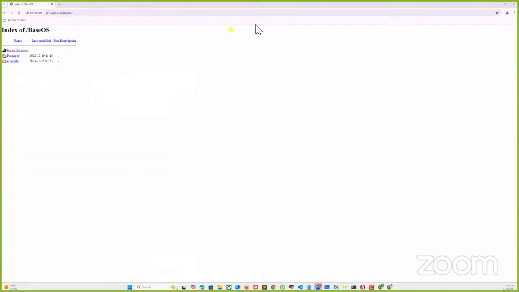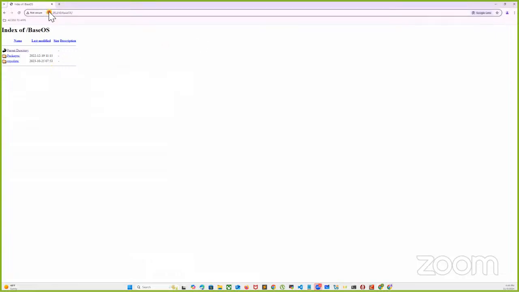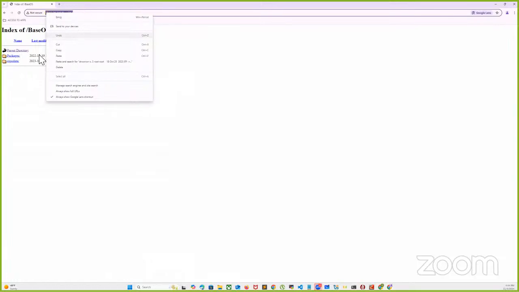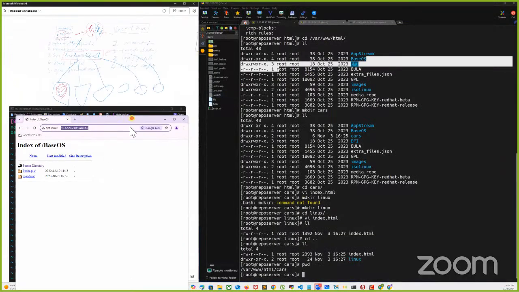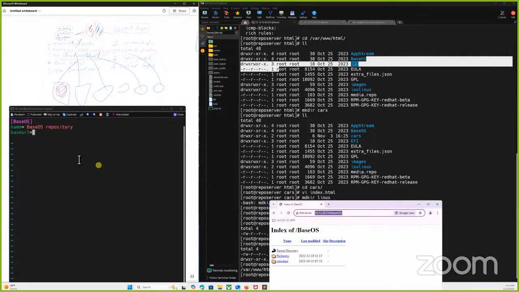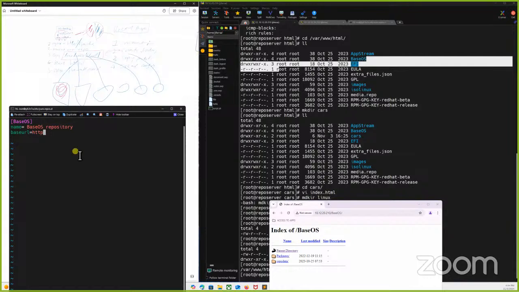This is it already. What do we put? IP of the server. We just put HTTP. So I know already that I can reach it from my laptop. So this is it. So I just put HTTP 2 what? IP.